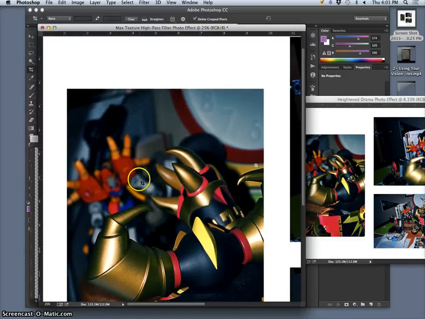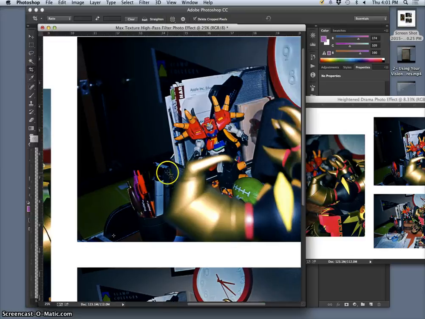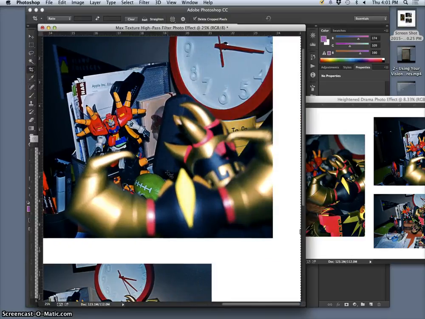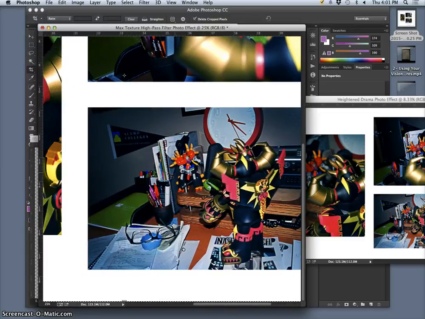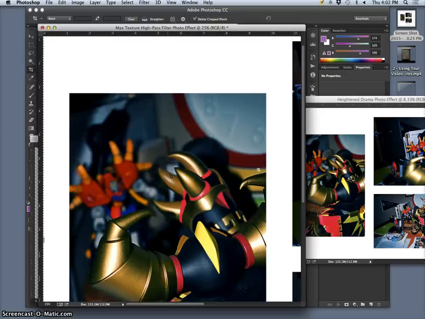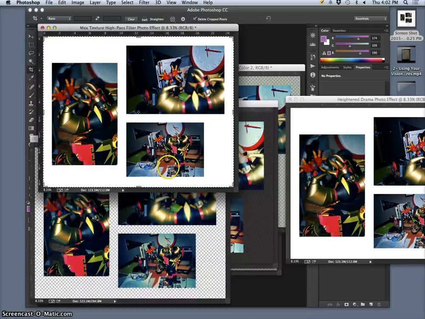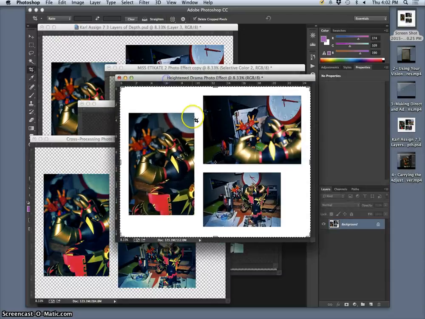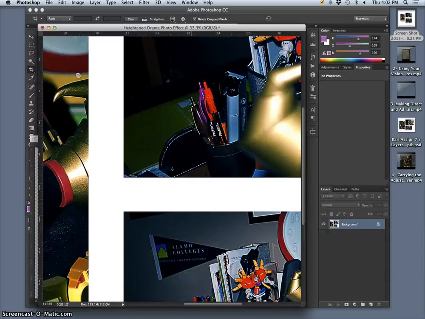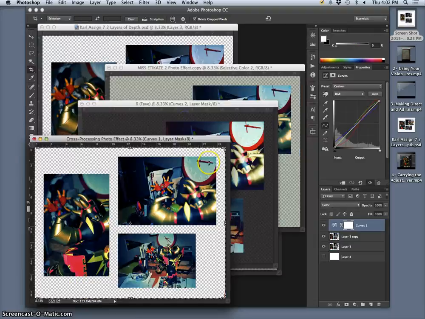Yeah, and this makes even the out of focus a little high passy. So I don't know about max texture. We'll see. Heightened drama makes it a little too extreme. So no, not that one.